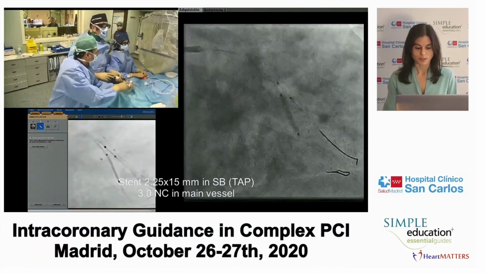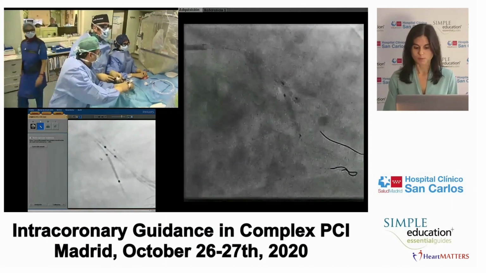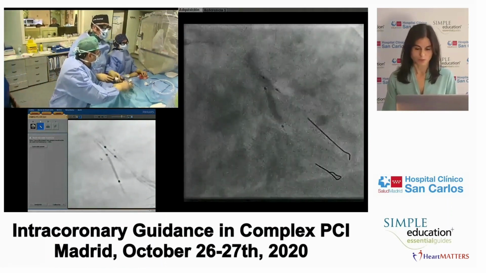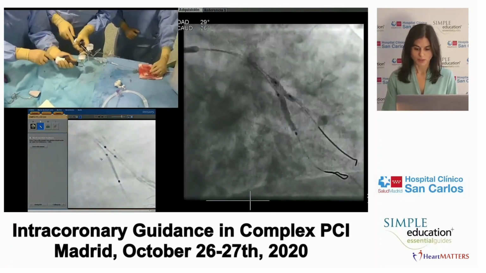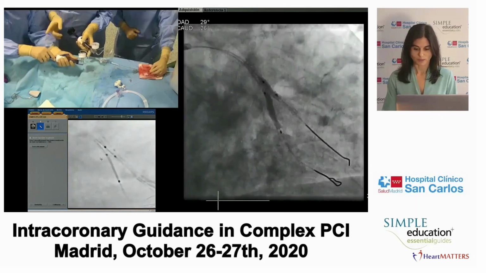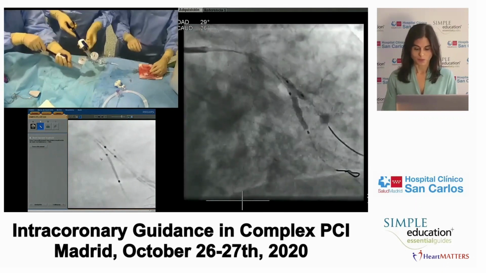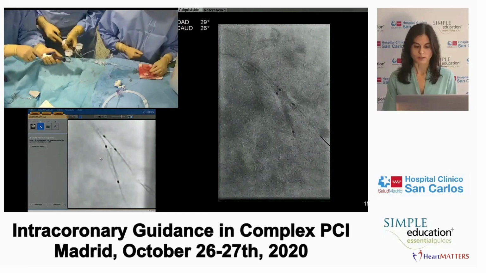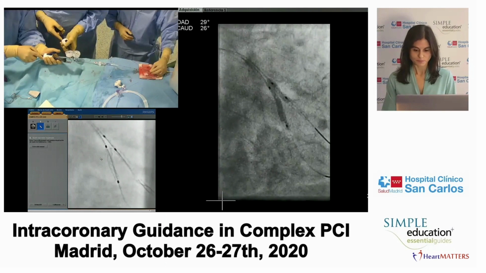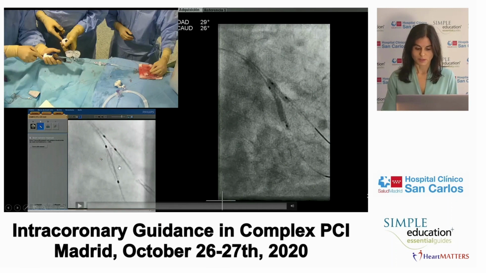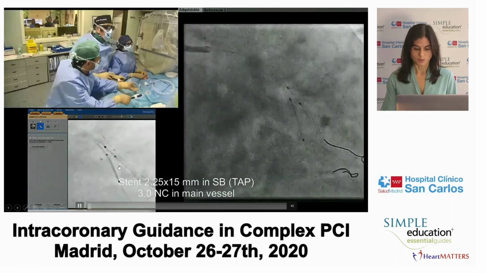You can see here in the StentBoost how we are using it to adjust the position of the stent and do a proper TAP. So this is the implantation, inflating also the balloon in the main vessel. We're going now down with the balloons, and now we are moving the balloon from the stent in the side branch a bit more proximal to do a kissing. And this is, you can see in the StentBoost, the result of the TAP. That looks actually quite okay. We have created this small neocarina, but the result looked good by StentBoost.